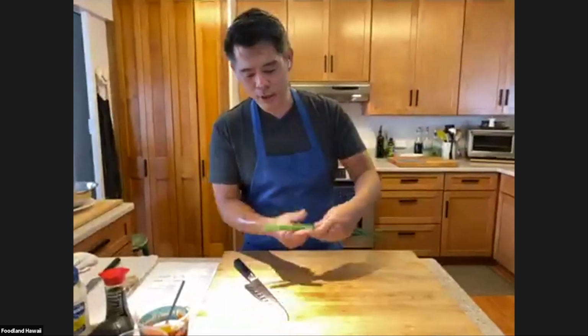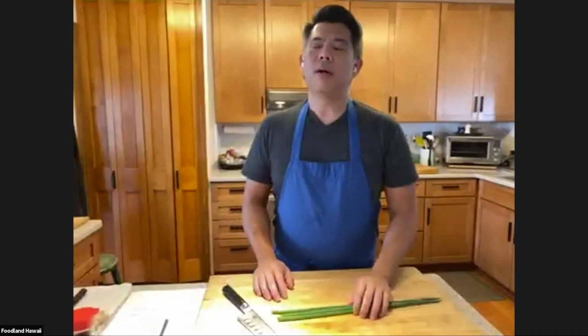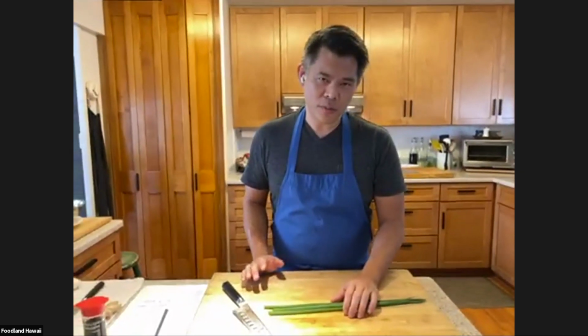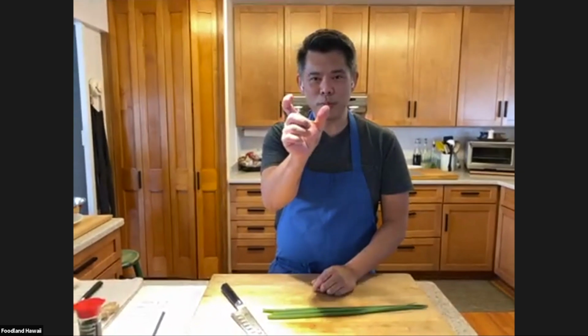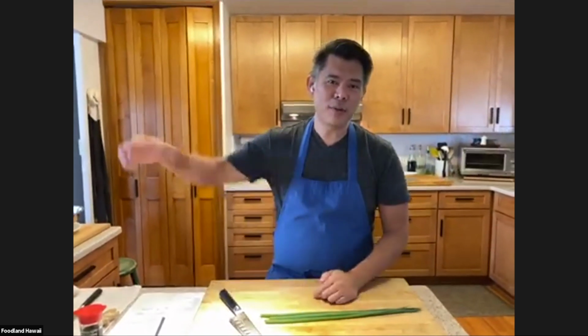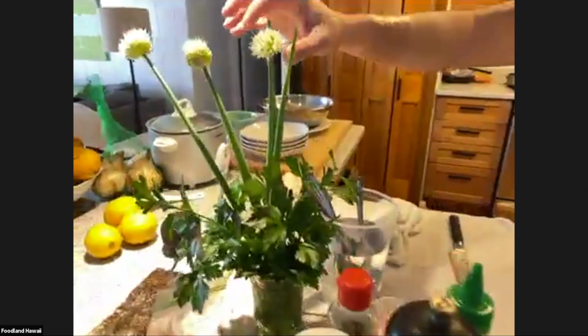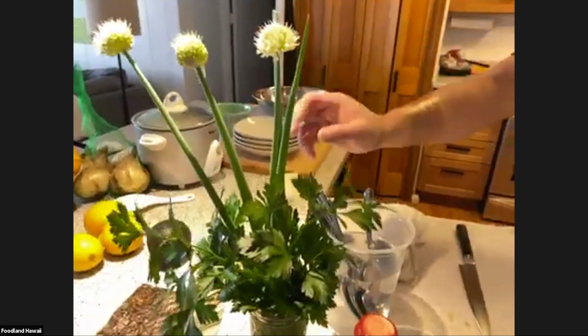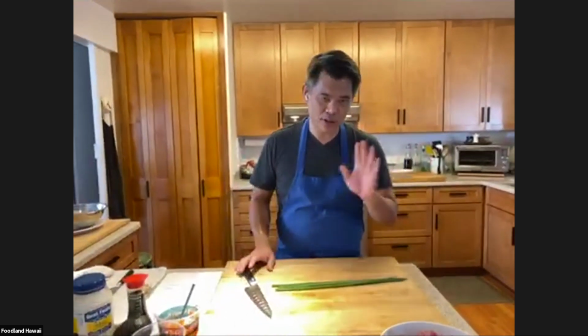So I have some green onions. I grow some in the yard. By the way, I want to sell as much green onions as possible in our stores, but I will tell you a secret, right? You buy the green onions, you chop, you get the root part, you let it dry out, put it in your backyard, you plant it, and this is what happens, they grow, okay? Now it's interesting because it's springtime and they're blooming right now. I got some blossoms here, but you know, you can grow some. I buy them from the store and I grow some, but just FYI.